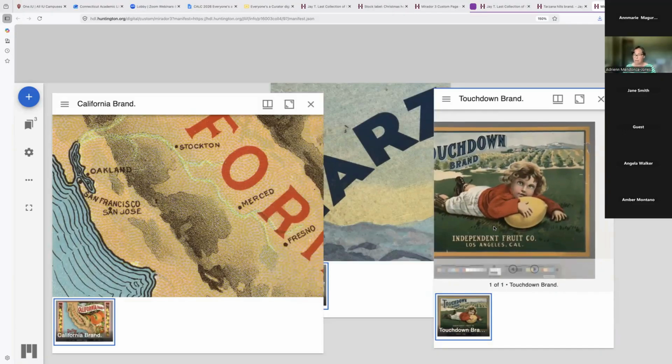And these things are great for teaching image awareness, using some of the visual resources guidelines to talk about and look at different elements that you're finding in the artwork of citrus labels. So these are all, I think it was late 1800s, early 1900s, maybe up to the 30s. And honestly, I should have gone back and looked to see especially the historical elements of the collection, but it's around that time period.